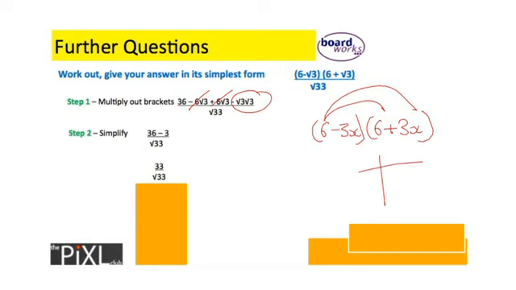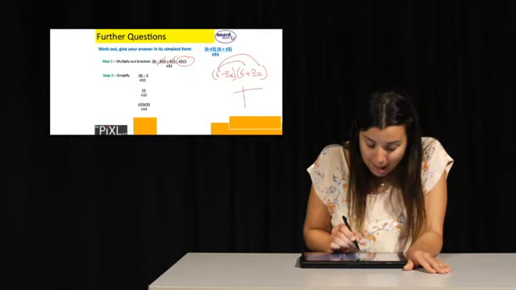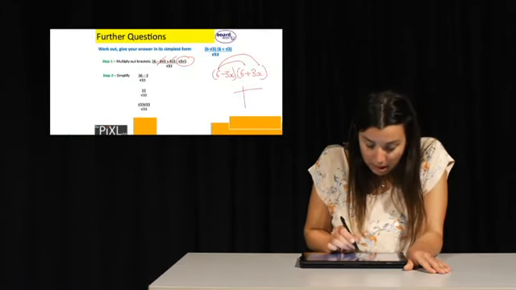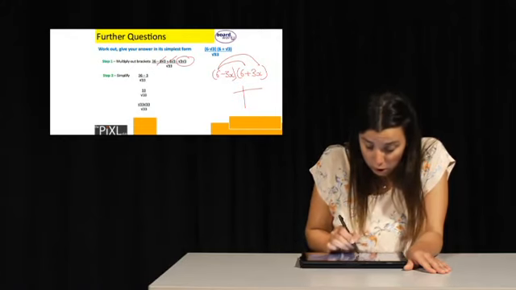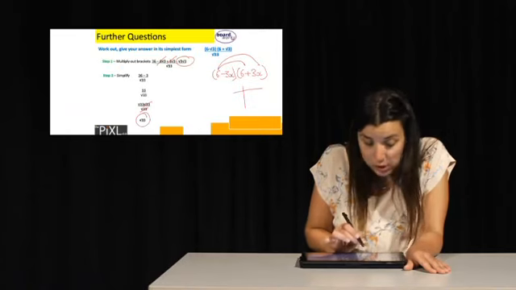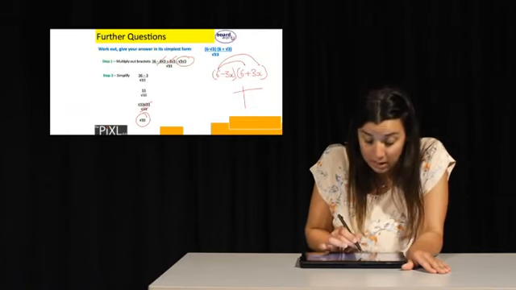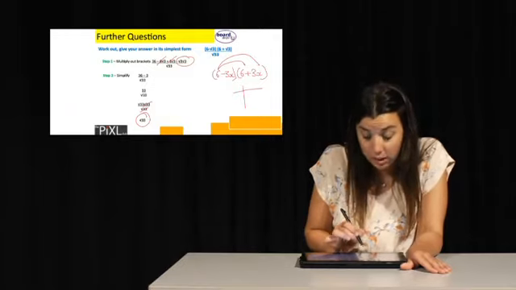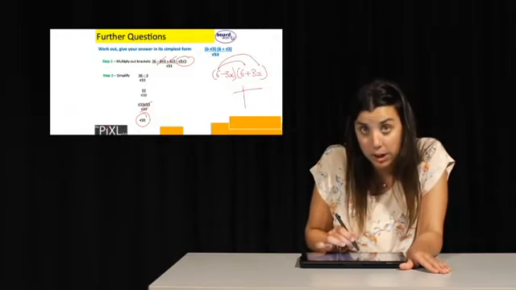Working backwards now, we know that 33 on its own is equal to root 33 multiplied by root 33. And then we can simplify. We have a root 33 on the bottom divided by a root 33 on the top, and we're just left with root 33 on its own. This is not a square number, therefore we leave it with the square root sign at the front and expressed as a surd.